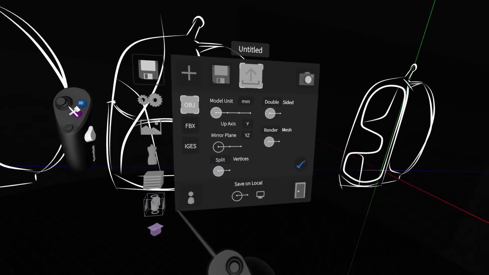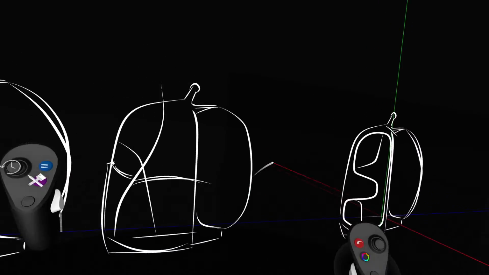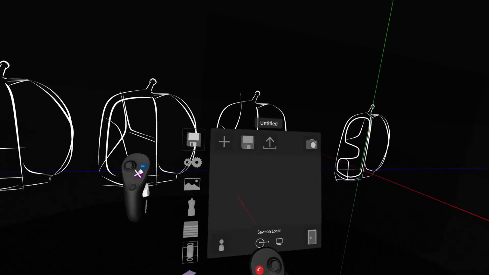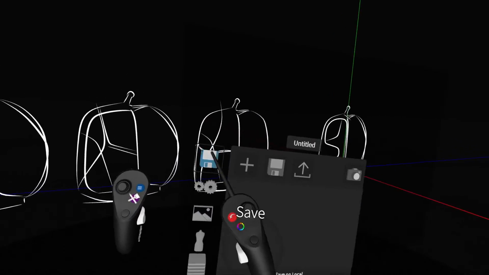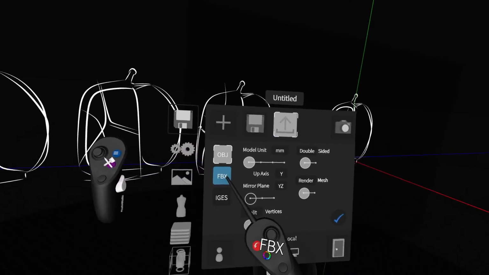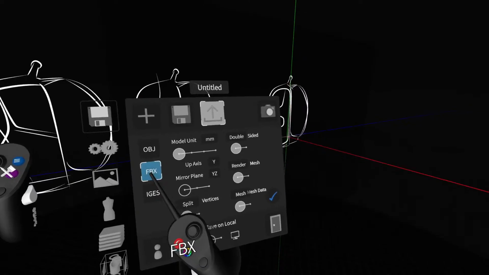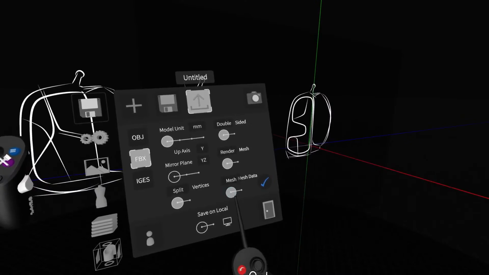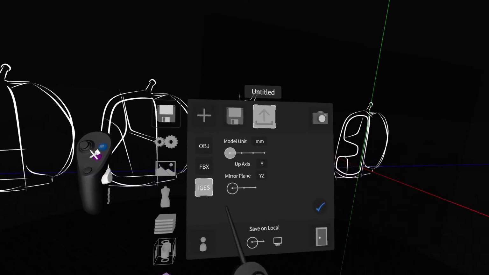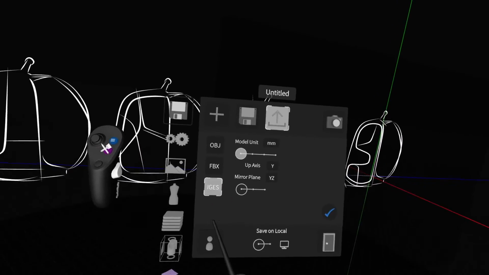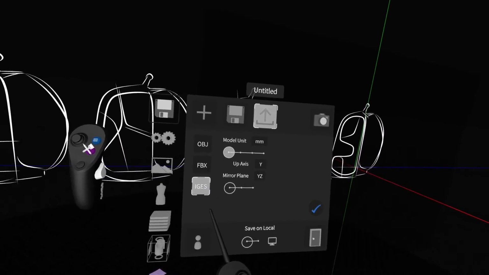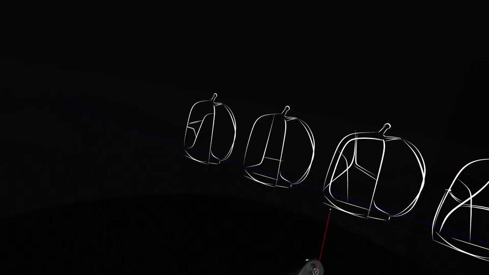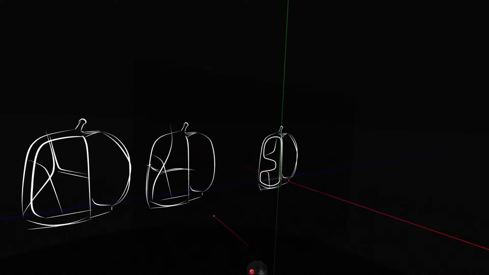Yeah, so there are some other options here, but that's how I would do that. As far as other formats, if you have a business license or an educational license, you do have access to these other file formats here as well, which is FBX. With FBX, you get mesh and NURBS data to export. And IGES is better for a CAD program. So if you want to bring it into SolidWorks or Rhino, Alias, this will be a great file format for that as well. So I hope that answers your question. That was kind of a long-winded answer, but I just wanted to answer that.